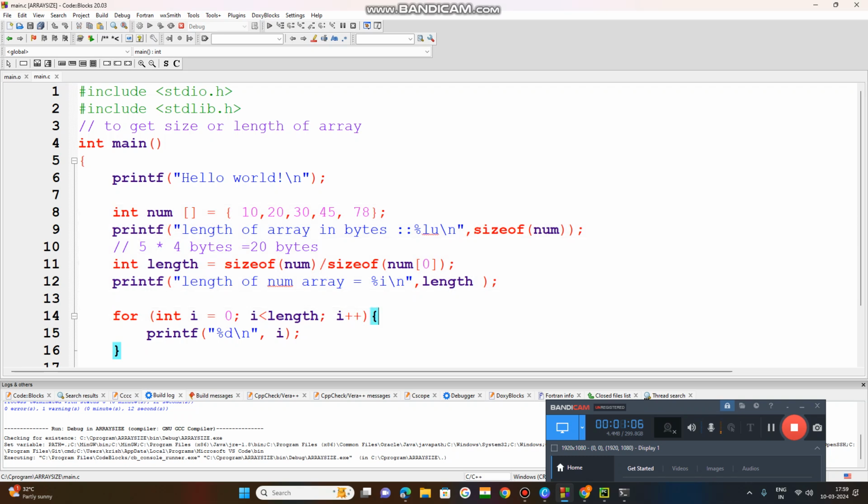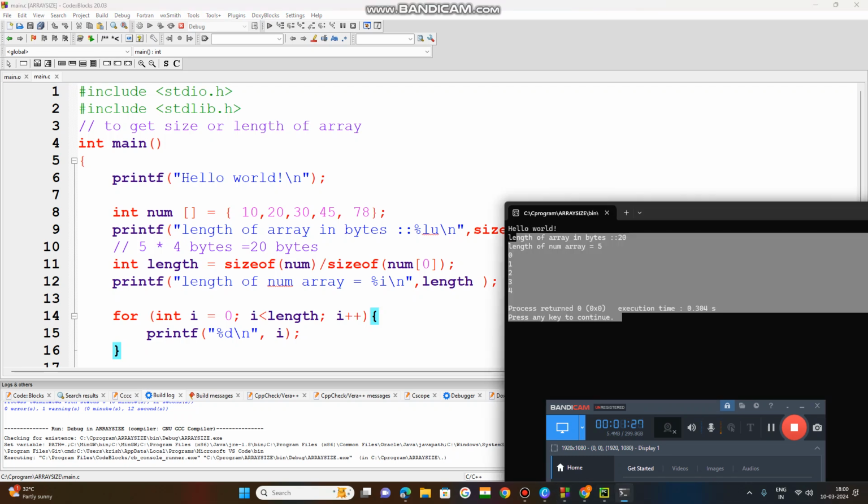Then, at execution time, that is run time, this object code, converted into machine language, 0s and 1s, is given to the microprocessor. The microprocessor reads those instructions, those bits, and finally gives the result. This means the code is executed, and then you get the result. This is called execution, otherwise runtime.